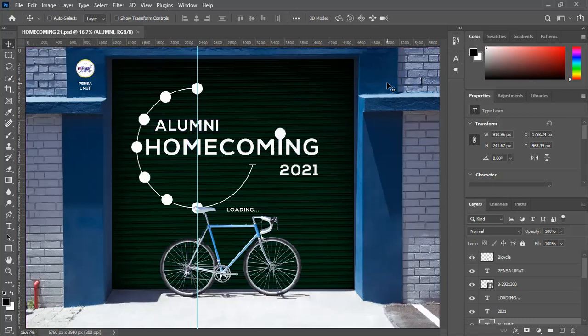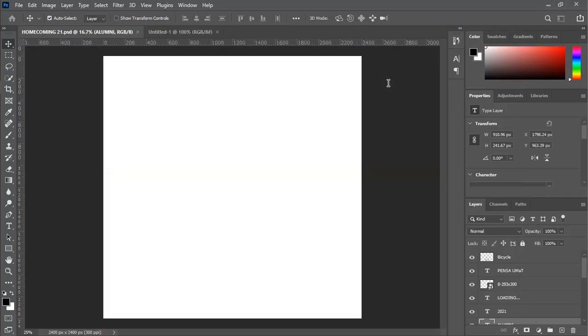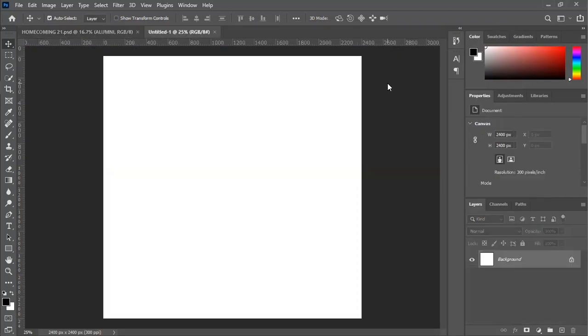So that is what we are going to put a cut image on. So we have created a new document.